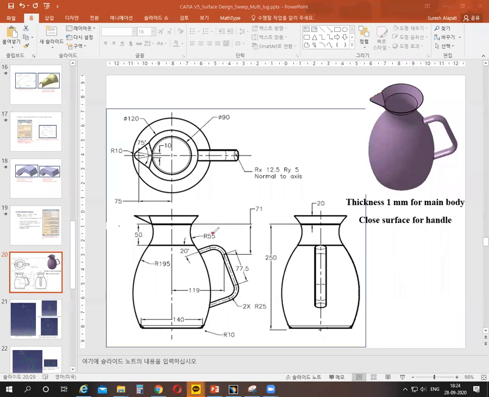We have to first choose an arc tool, the center point arc tool, and that arc center point is somewhere else, okay? I don't know. And the starting point is, if this is the axis, this is the horizontal axis and this one is the vertical axis. You can see in CATIA H and V. H means horizontal axis and V means vertical axis. So we can start the arc from the horizontal axis, okay? And end anywhere because I don't know the ending point. And 55 radius, 55 arc.